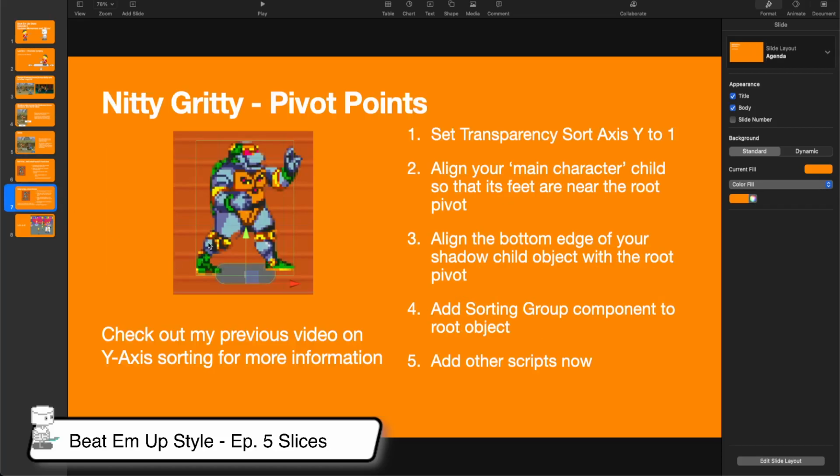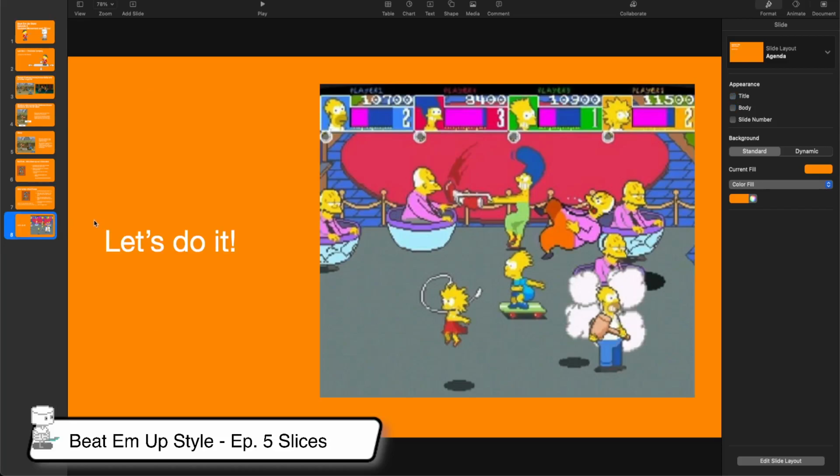And we want to make sure that our sprite renderers are sorting themselves so that objects that are further away appear like they're behind another object. I'll show you how to do that in a moment. And then we're going to actually get into doing all of this. So I'll go through it step by step.